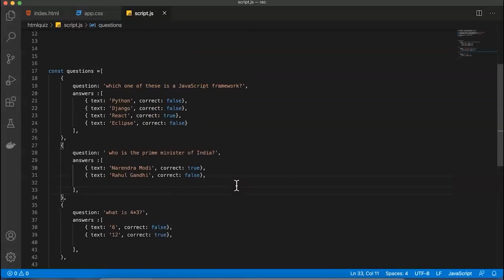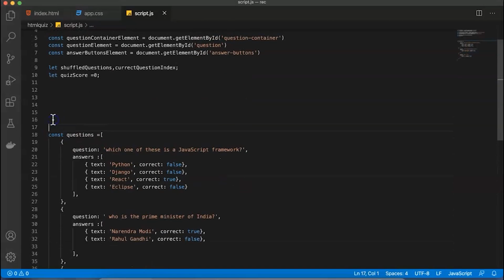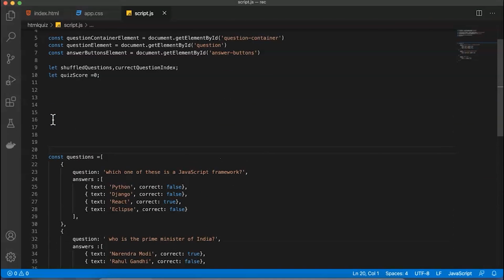Okay, now once it is done, we would like to offer one function here. And what that function would be? The function would be known as called clear status class. Function clear status class.